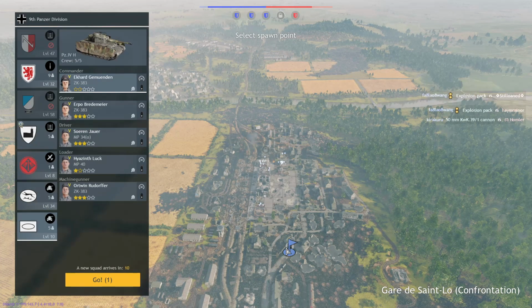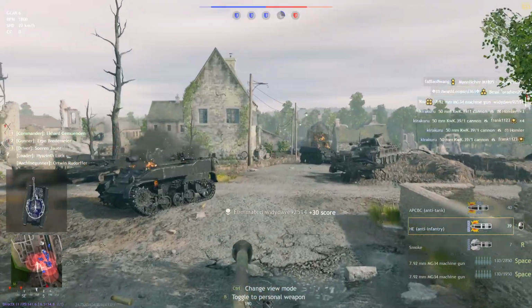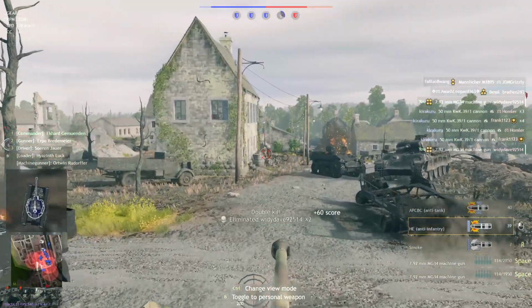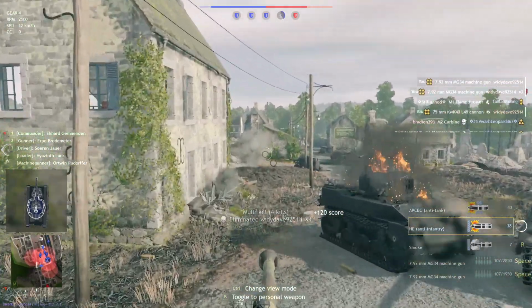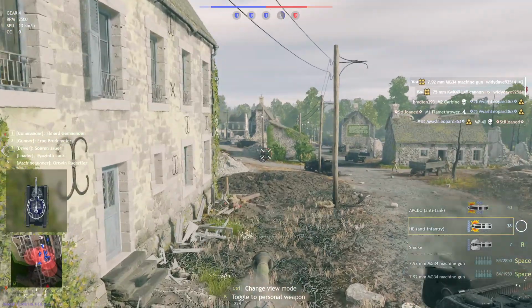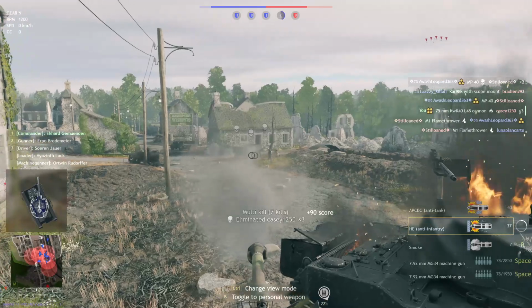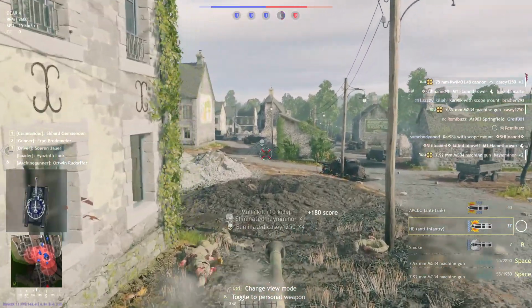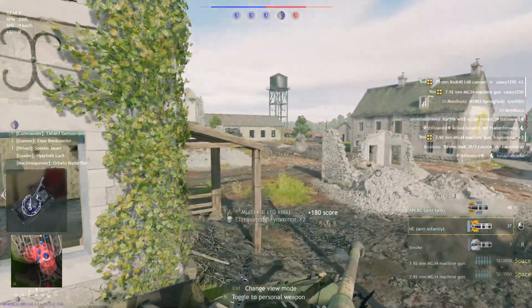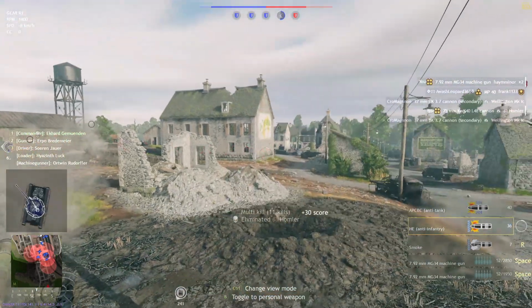Let's try to bring in a Panzer. Let's bring in a Panzer 4. We're going in no matter what. Lots of AI over here. Oh, it's Casey. Try to put a shell in here. I know they had a rally point back there.